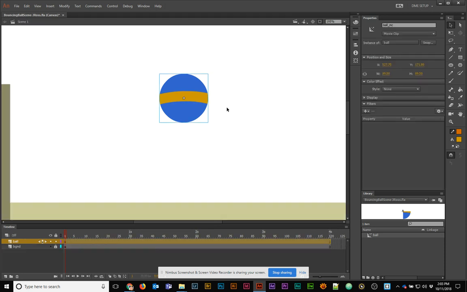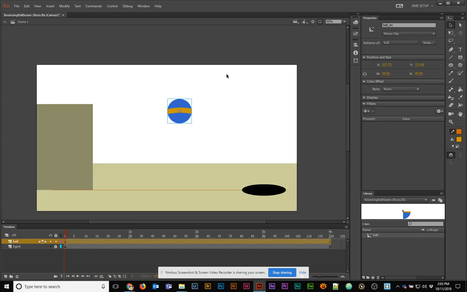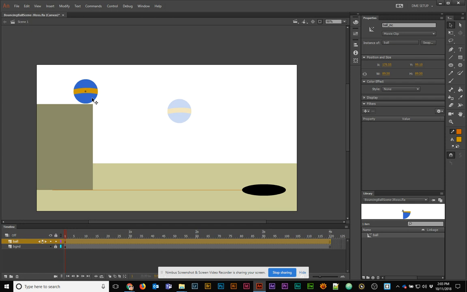This at least gives me some sort of shape for that ball that I can see as it moves and squashes and stretches. That's a little bit more than the way that we had it before, which is just this blob of color. And once you're done modifying the ball, you can go ahead and go back to the main scene by double-clicking outside of it, and let's move this ball up to the ledge. And what's going to happen is this ball is going to come in and it's going to stop right there at the edge, and then when we click on it, we're going to start the animation.